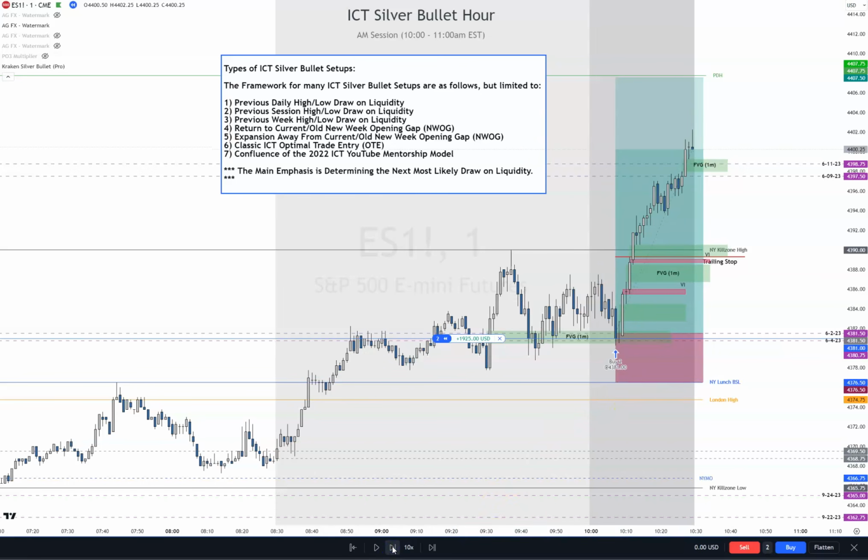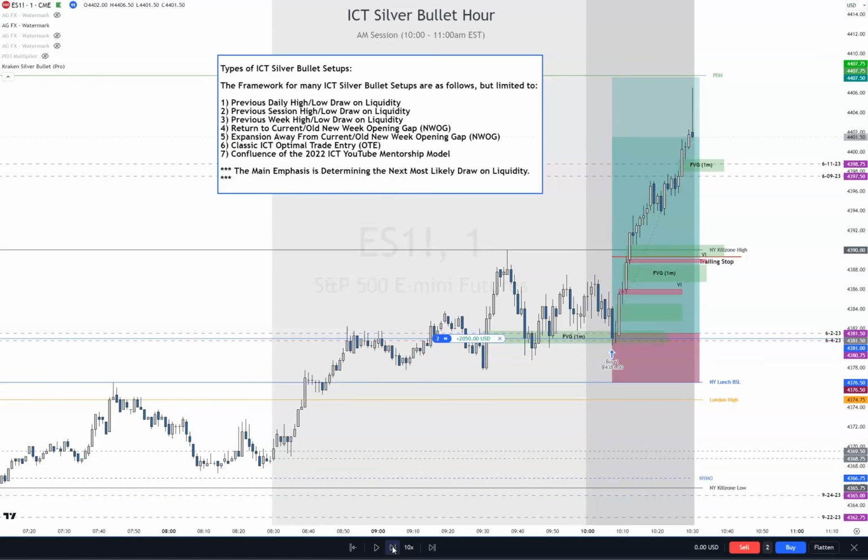I will say that when I get closer to the top, like right here, I don't care. I'm moving it up, way up. Probably underneath this fair value gap. I don't want to see that get violated, because there's a volume imbalance here and there's a volume imbalance here. So that'd be the third one. So I'd be very aggressive with my stop, especially on Apex, but I'm keeping as much as I can.